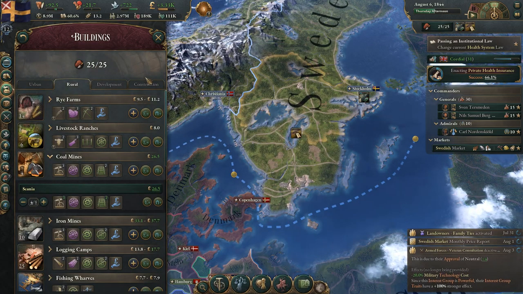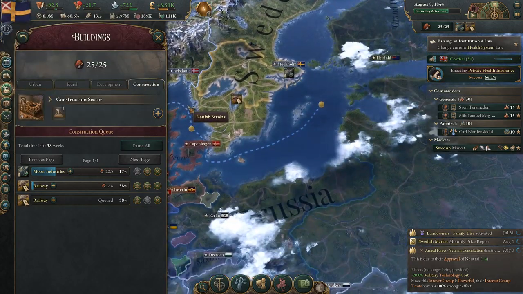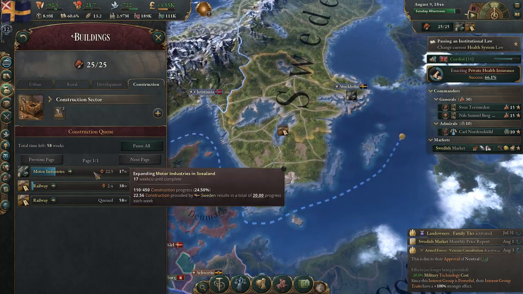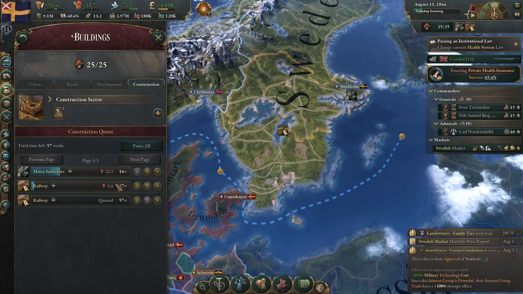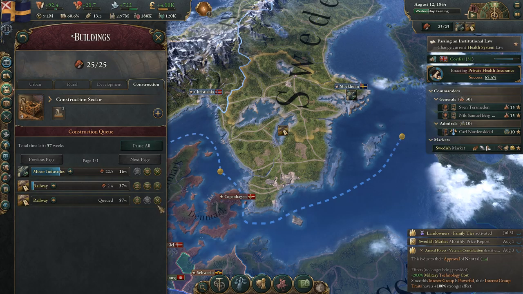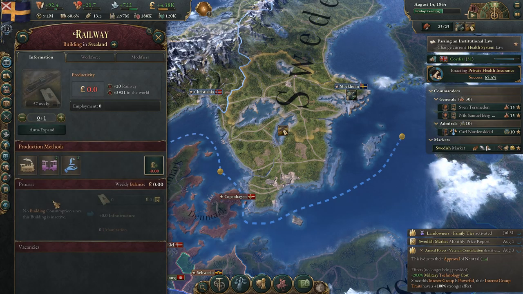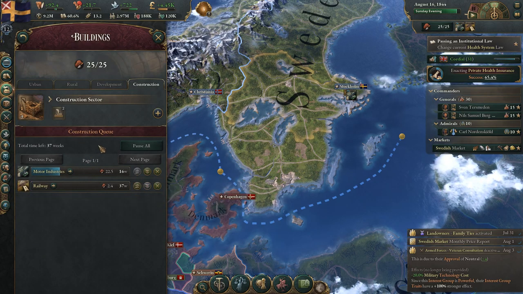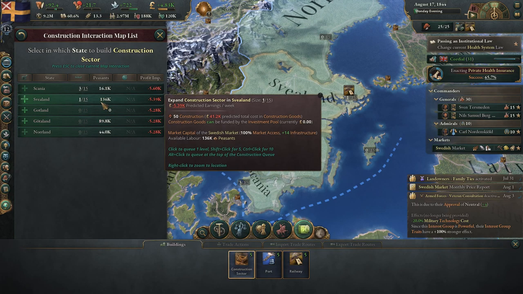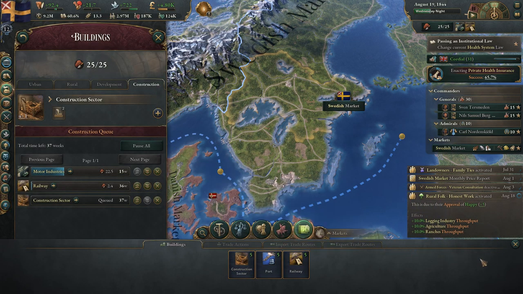Yeah, our GDP is fluctuating so much that I legitimately do not understand what I've done. But let's just build this motor industry. Is there any way to higher prioritize it any more than it is? Which railway is this? That's the one in Sveland, so yeah, we're gonna cancel that. And then we're going to upgrade you. Yep, there we go.